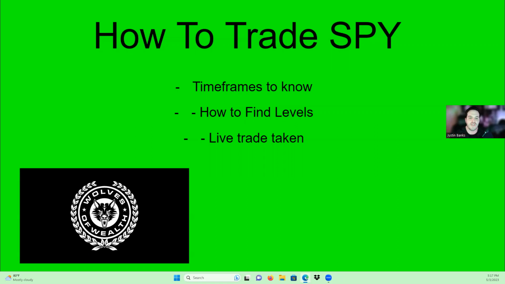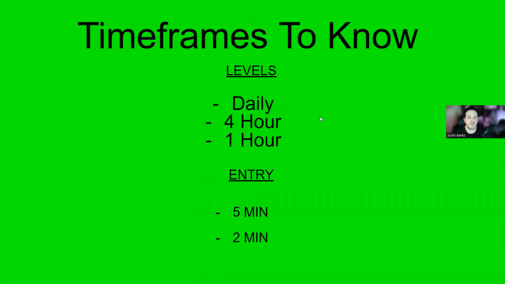So we'll be going over a live trade taken today, how to find levels, very important because I know that's a big question that a lot of people have, and time frames to know. So first, let's go over the time frames to know. The first one's the best time frames to know for the big levels, guys. We always want to know our big supply and demand and work our way down. We always want to zoom out and work our way down to entry levels, right?